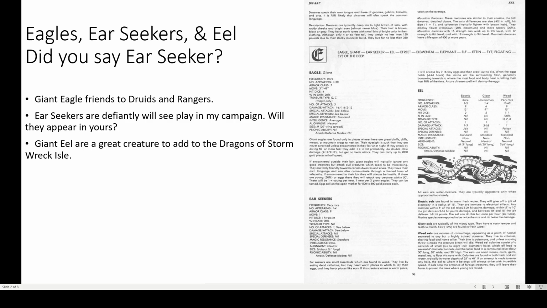Wow. These eels use small stones, coins, gems, metal, etc. to floor this cave with. Colonies are found in both fresh and salt water, typically in water depths of 25 to 40 feet. If an attempt is made to enter any hole, the eel to whom it belongs will always strike with incredible speed. If eels note the entrance of foreign caves, they will leave their holes to protect the cave where the young are raised. Man, that's a whole lot.